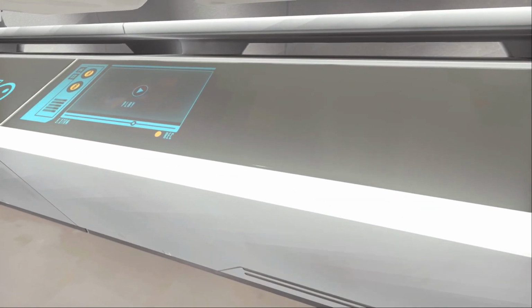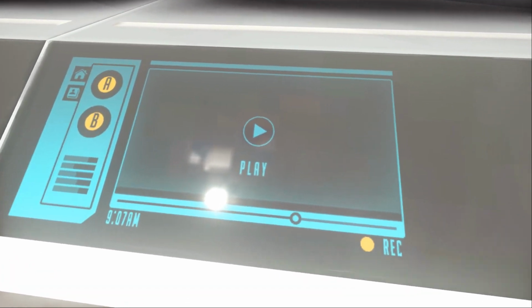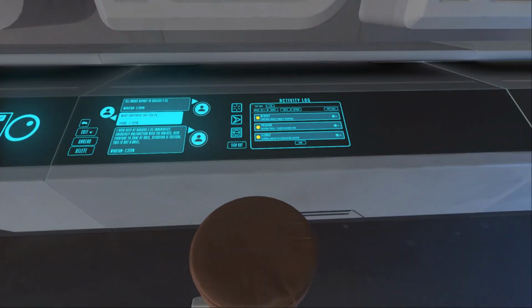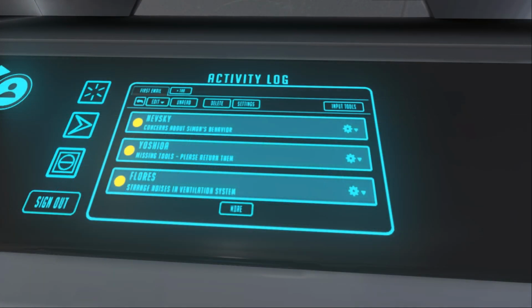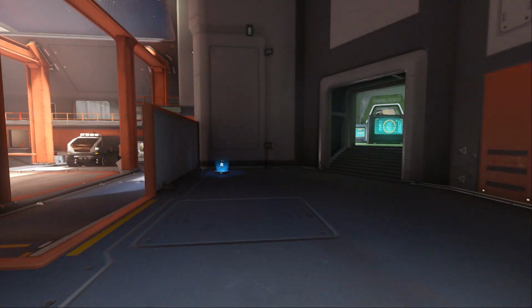We can scroll over to see if there are any other messages. Here we have a video message that unfortunately we cannot play. I would have loved to find out what that said. And if we go over to this console, we can see an activity log, which is basically your mail inbox. And here again we see some familiar messages from Flora's strange noises and ventilation system. Yoshida has some missing tools, and Nevsky has concerns about Simon's behavior. And that covers everything that's not redundant in here.